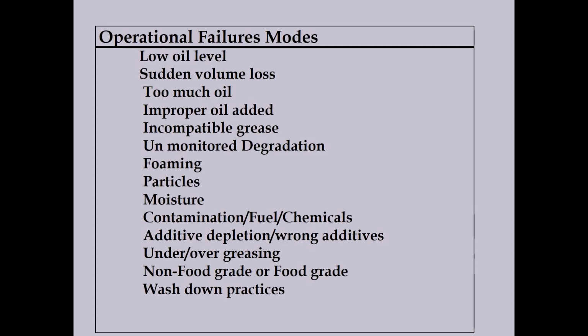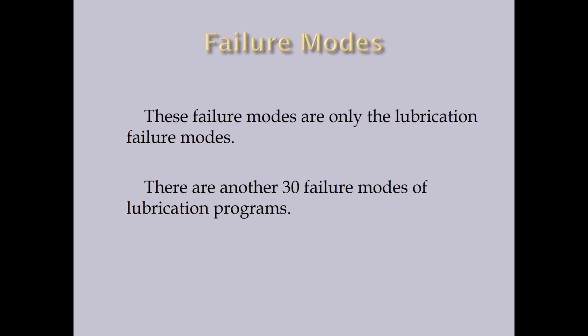Watch your operators. Your operators should be trained to know if there's oil loss, too much oil, if the oil changes, if it's foaming, if there's particles, if there's contamination. So again, there are operational failure modes we have to look at. Make sure that your operators understand these. Washdown practices is another one we just talked about. So look at the operational failure modes in your plant.